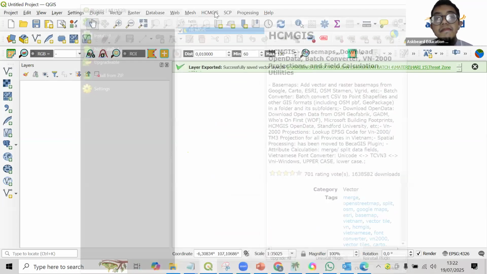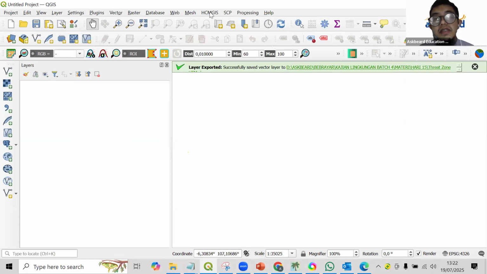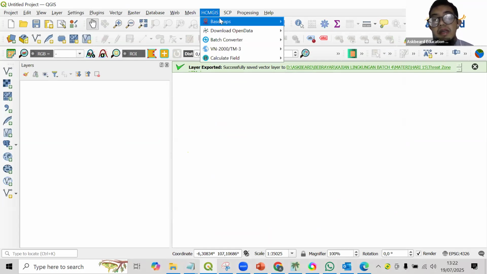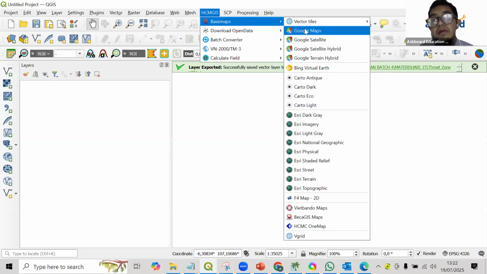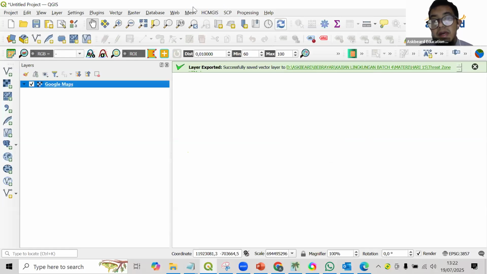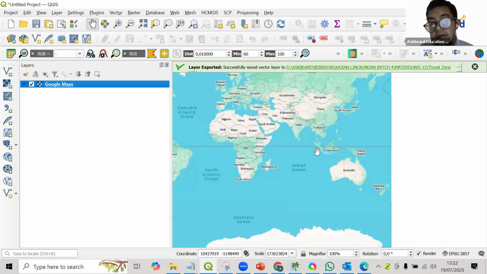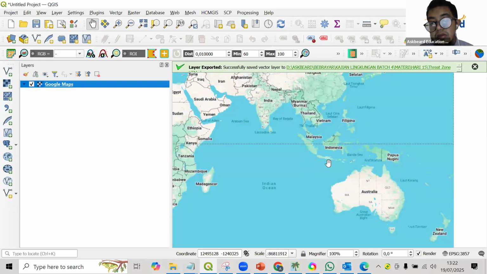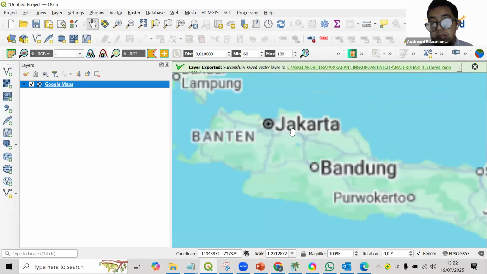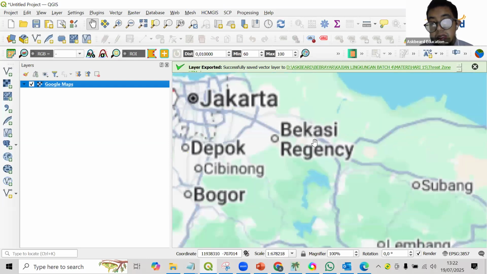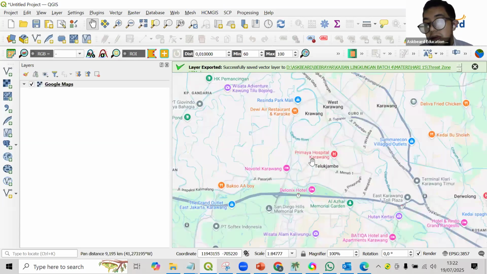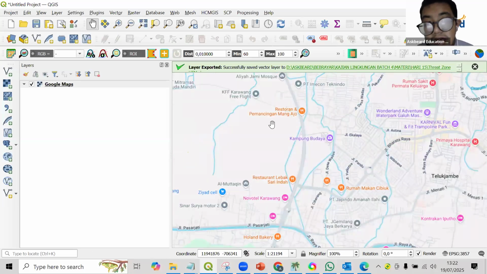After finishing installation of the plugin, we may click base maps. For instance, we click Google Maps to determine our locations. In Indonesia, usually the industrial locations are near Jakarta, usually in Karawang or Bekasi. Yes, we may click here.